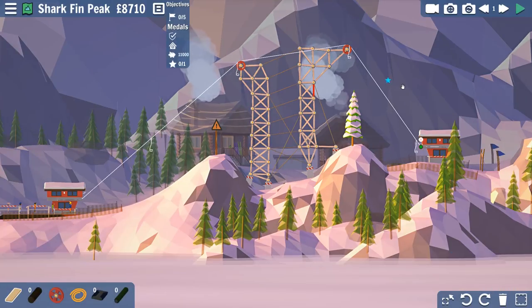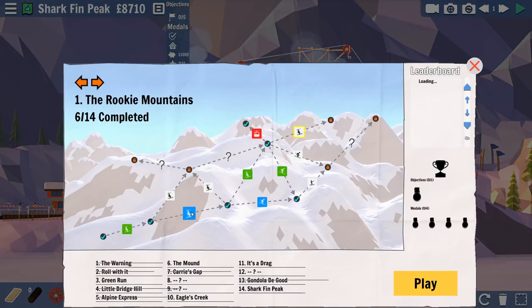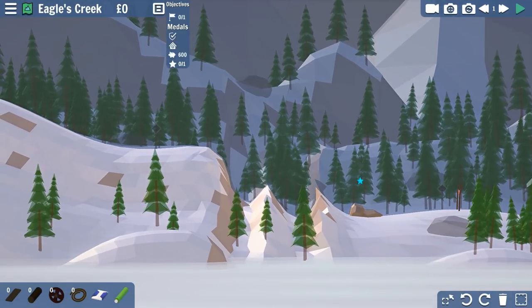Well, guys, I'm not sure how we're gonna beat Shark Fin Peak. Let's go over what we have accomplished so far. These blue ones, can I do, what's this one right here? The mound. I wanna see what the mound is about. Have we done the mound? What's this one? Eagle's Creek, let's see if we're skiing. I think this one looks like we're skiing. Okay, oh God, look at this. So there's these two jumps, but if we make a big enough jump, we've gotta clear this rock here. All right, let's do it.